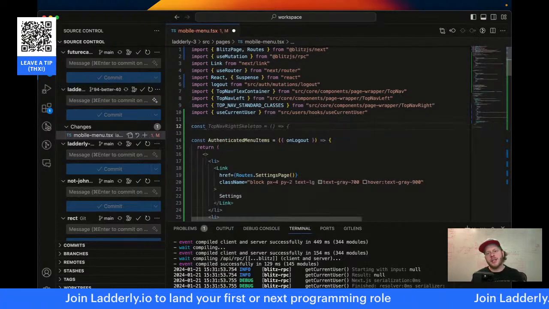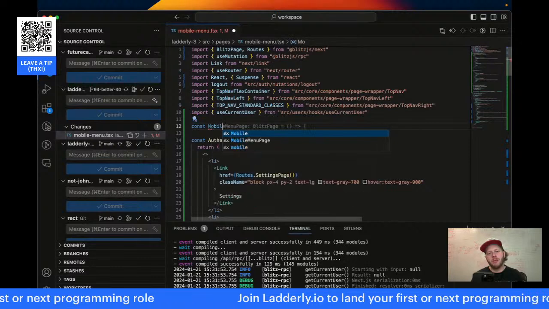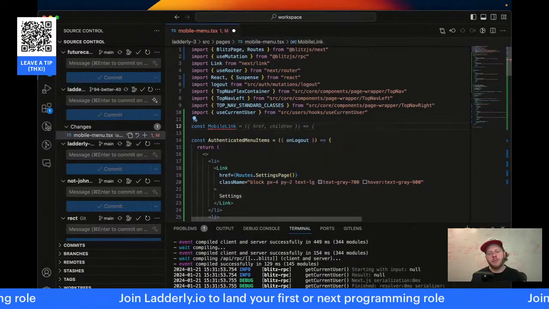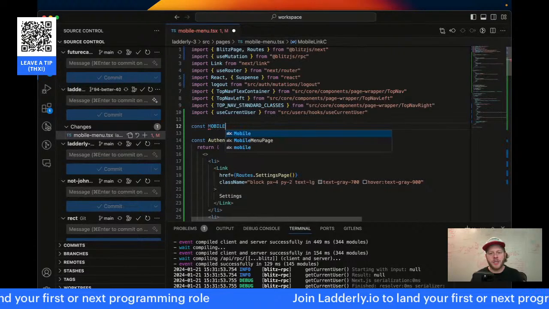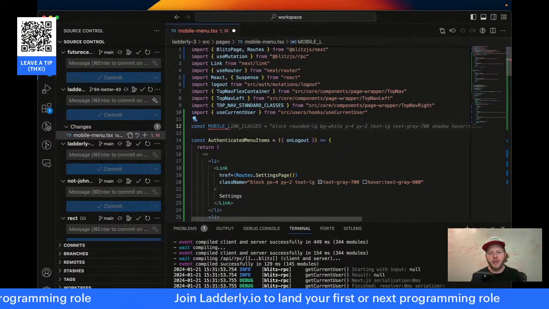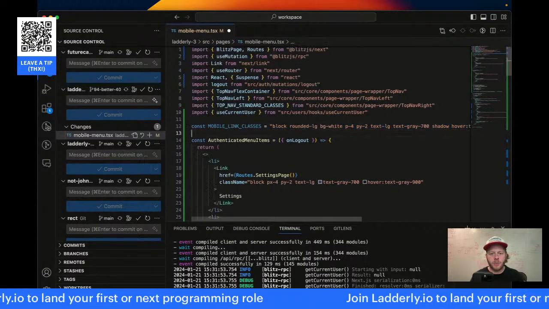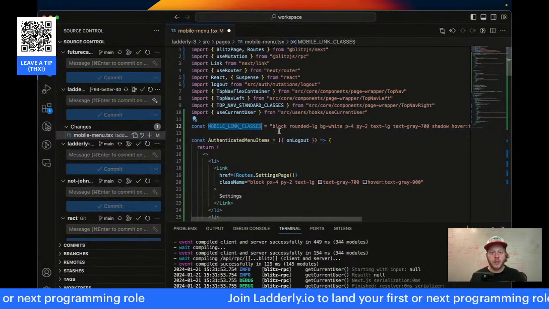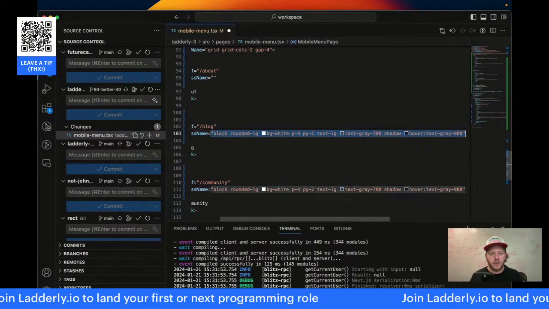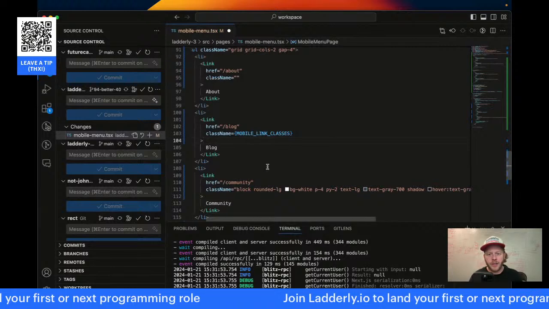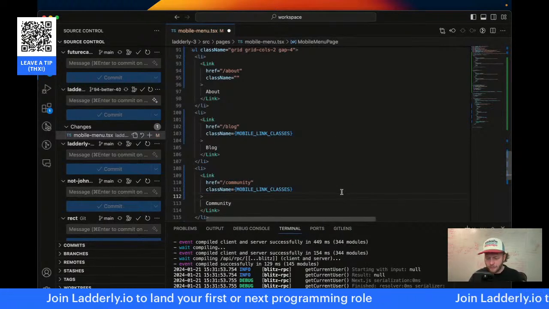So this is const MOBILE_LINK_CLASSES. Oh, let me use all caps because it's a constant. Sure, that works. Thanks, Copilot. So we will go replace these cases with the variable. So if we ever update that thing, it updates in all places.